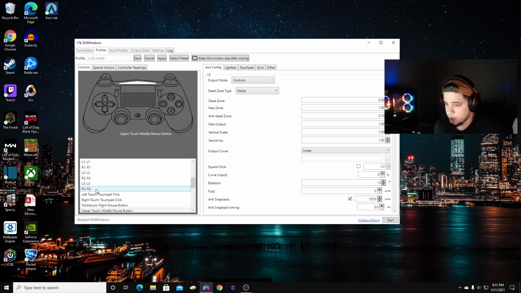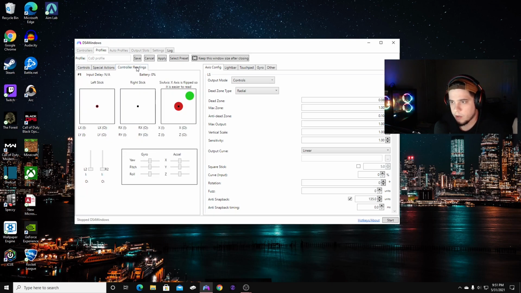And from what I've heard, everybody that's tried to do that, it has made it act buggy. So if you're getting that problem, go ahead and do this. Map this to the correct binds. And for your situation, if you want your custom binds, I'd probably go about it a different way. But anyway, right here, we're going to go to my controller readings.